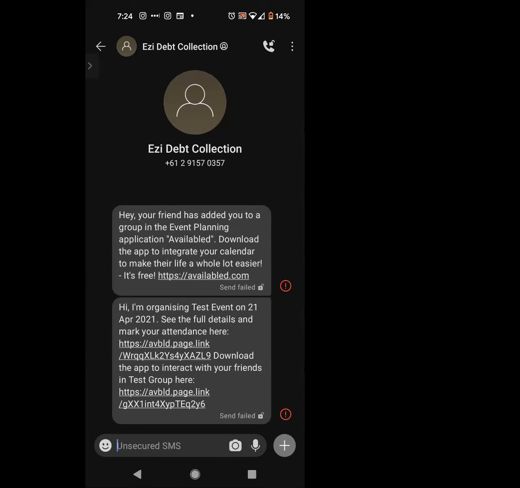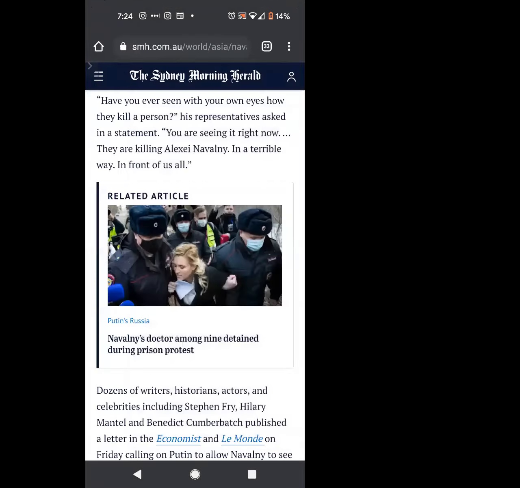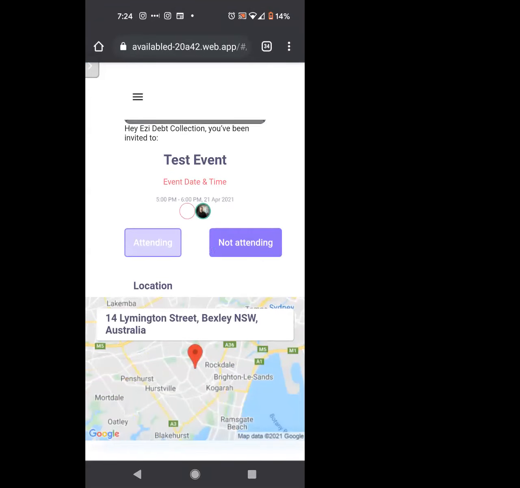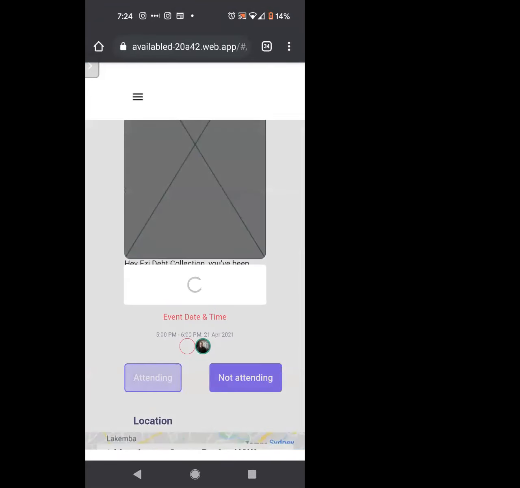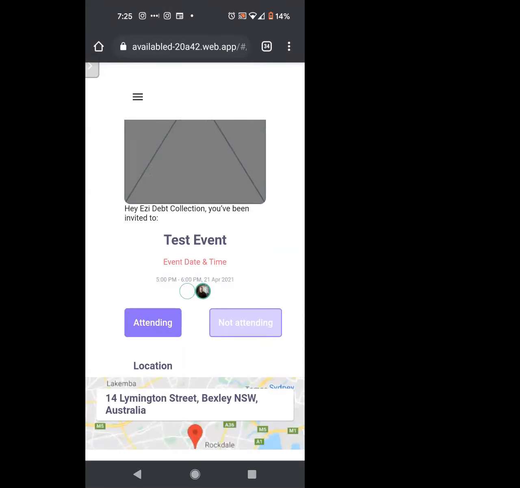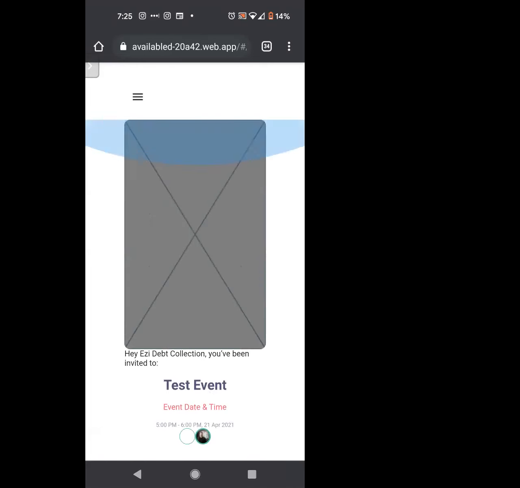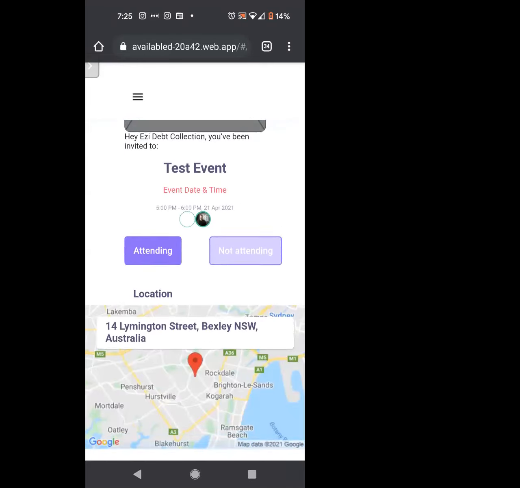You'll see that URL. And that's how they can mark they're attending or not attending. So at the moment he's not attending, we can make him attending now. And these are all the details we saw. There's no photo, as you can see, because I didn't add one to the event itself.